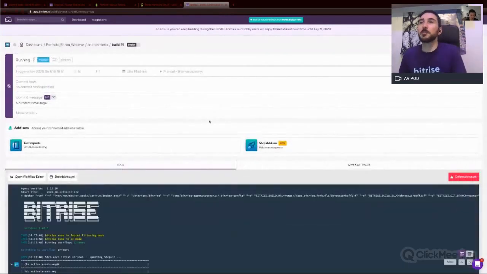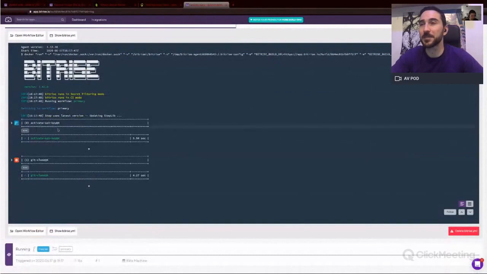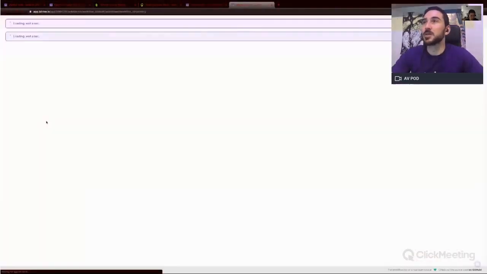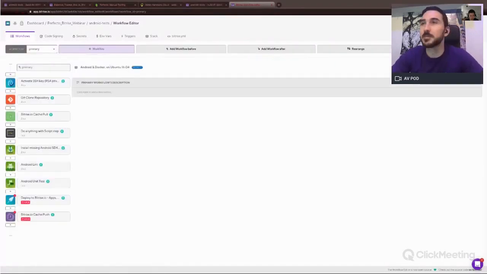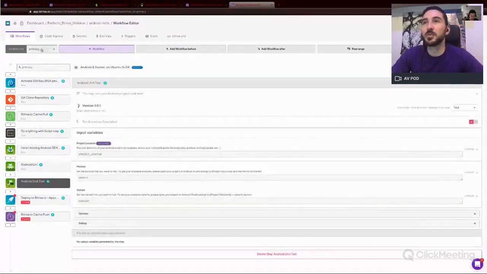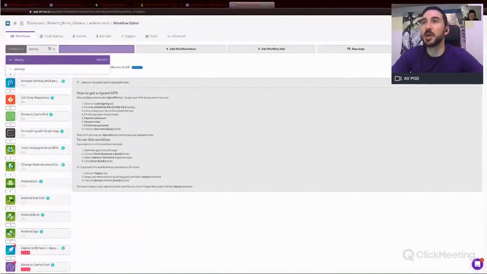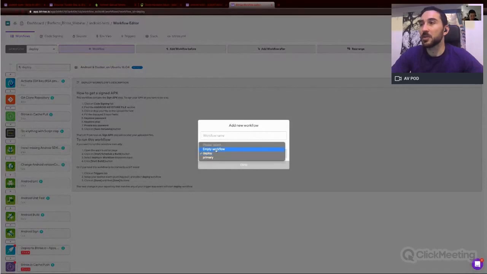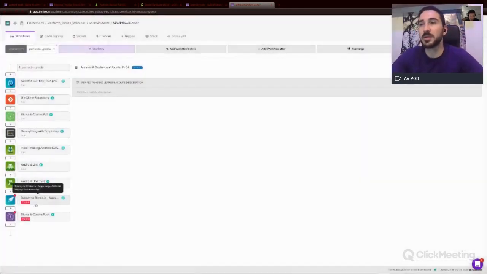And this is the very first step. Bitrise by default kicks off first of all a test build right away. So let's just move on to setting up the given workflows. So what we can do is we can simply just switch between these workflows, which are by default created by Bitrise, and we can simply just create a new workflow based on another one.